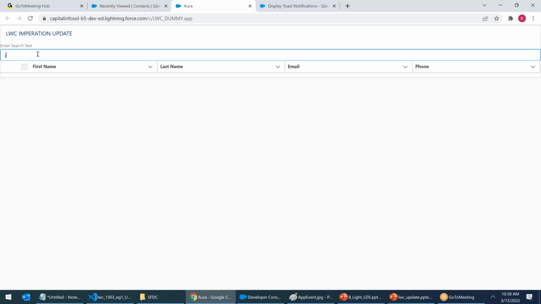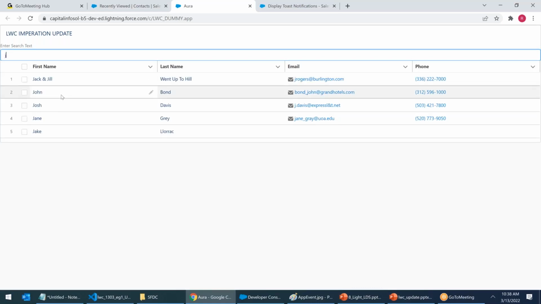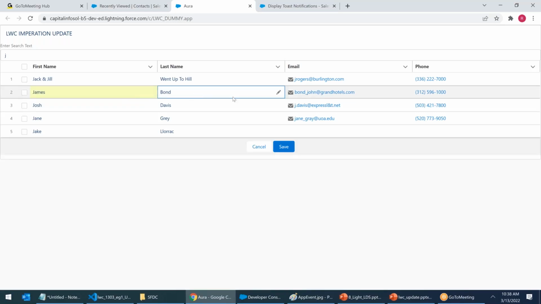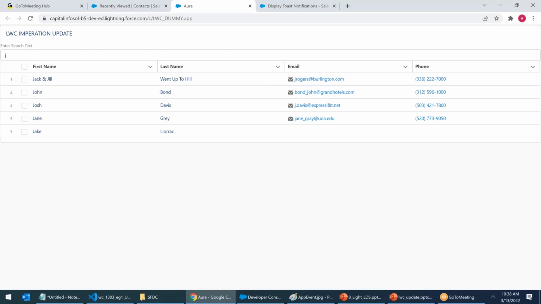John Bond, I will change it to James Bond, and the name is 007. I click on save. Immediately I'll get an error or I'll not get a message. The message doesn't come. James Bond, it got updated, but message didn't come.